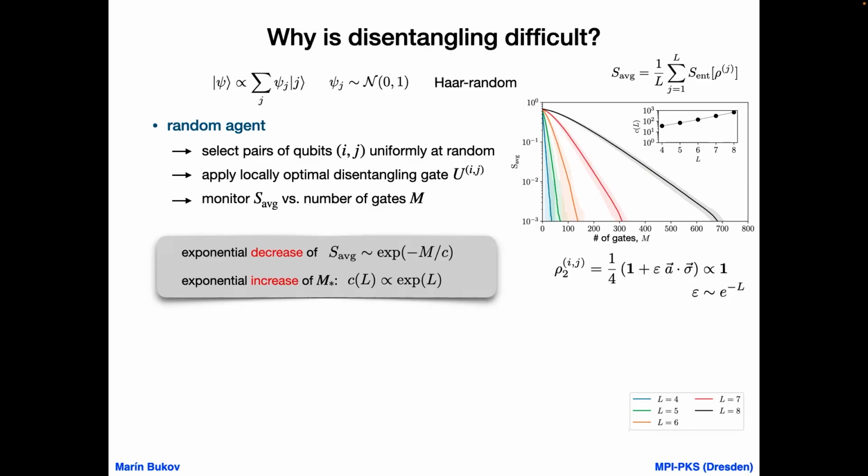But if I have the identity, any unitary that I apply to the identity won't change the state at all. This is where the mixedness essentially enters. And therefore, you need longer and longer, more and more gates, until you can actually disentangle it. So this explains basically where the second exponential more or less comes from.